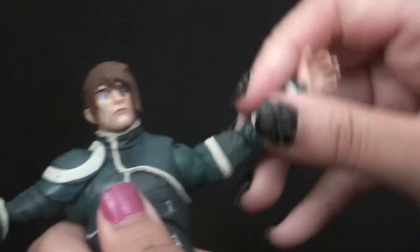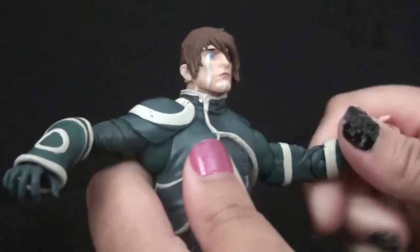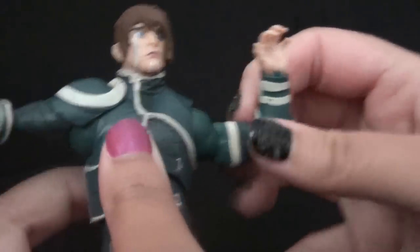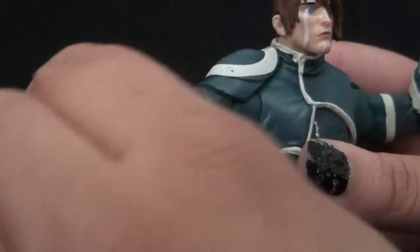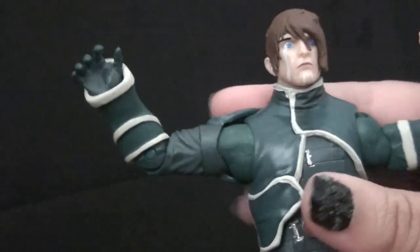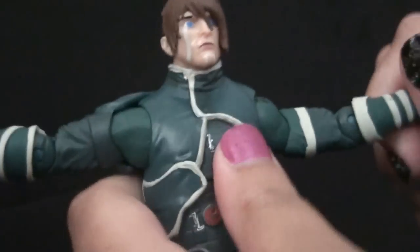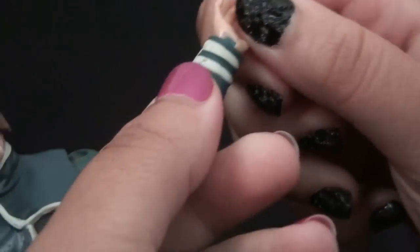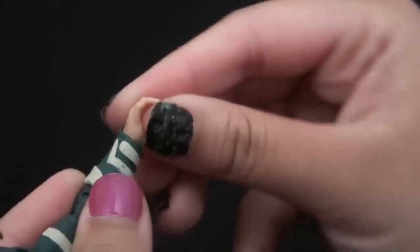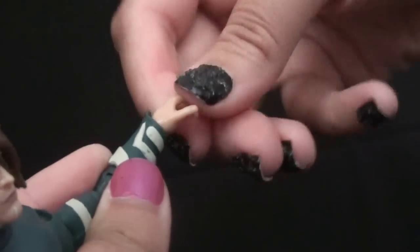Shoulders go up just like anybody else. Bicep swivel. Single jointed. Not so much hampered on this side, but again hampered on the other because the gauntlet is so much bigger. Let's see, that's as far up as it's gonna go. Hands, they are on the peg with a blue wrist joint. You can see that it's blue. Goes slightly in and out, but the gauntlet just goes way too far up his wrist to really utilize that. It does swivel in place though.